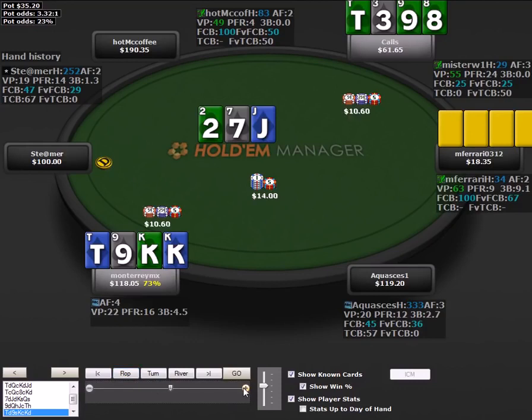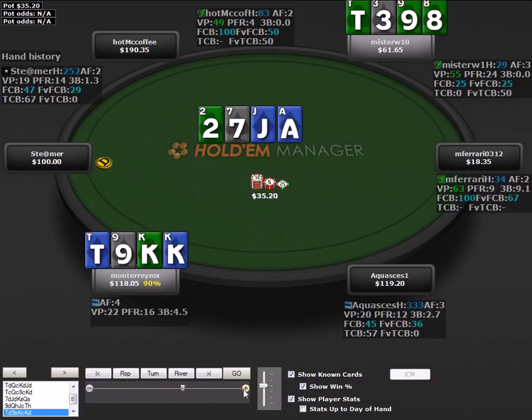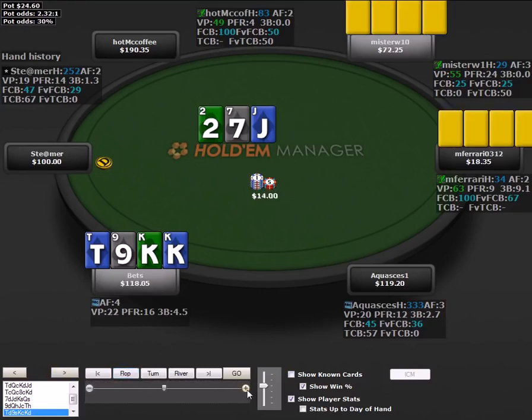And he thought he was calling with equity against aces or whatever. But he definitely wasn't. And he should probably just shove the flop anyway, just because it's kind of face up what he has, since he would shove sets and two pairs, and he might just get some fold equity. As he is, on the turn, I'm really crushing him now, and he still calls a pot-sized bet, and he loses on the river. So I don't know, just a spot where on this turn you don't really have to check behind. Obviously on a queen, king, ace, any card actually that isn't an 8, 9, or 10, any other card, you're just gonna be betting the turn there.